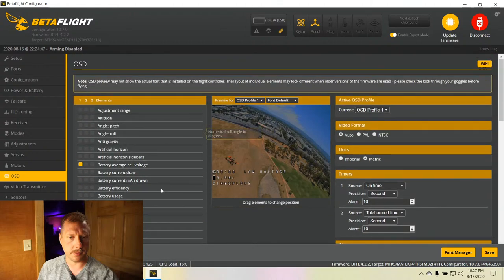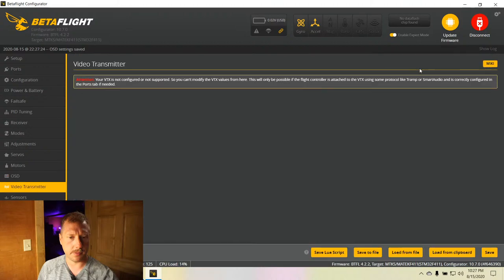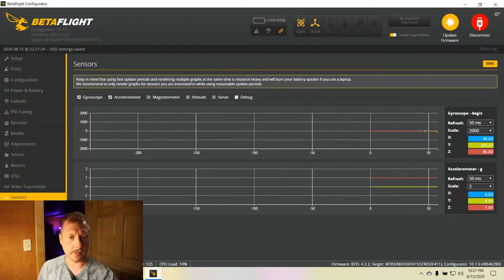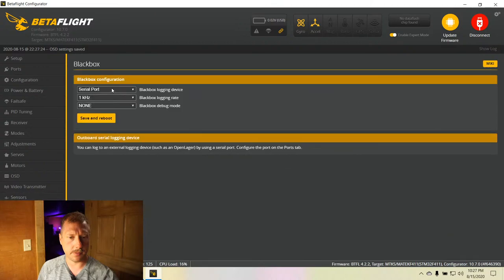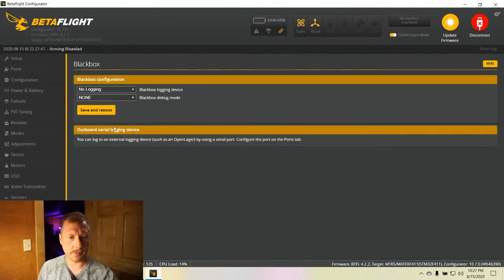There's a lot of GPS things. The one thing they don't have is like altitude for some reason. So we'll hit save there. Clearly video transmitter is completely useless because it doesn't work like that. Sensors, this just kind of shows your accelerometer and gyro. Tethered logging, we're not using a tethered logger, and we don't have a black box chip. So I just set that to no logging. And folks, I think we're pretty much set to fly this guy.